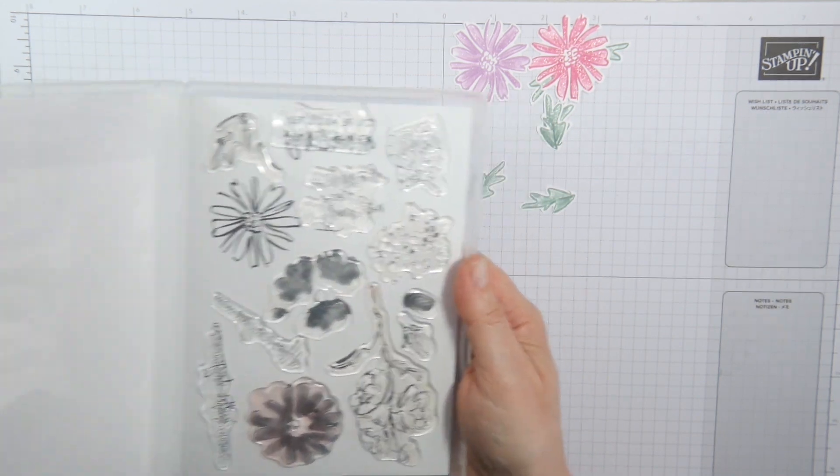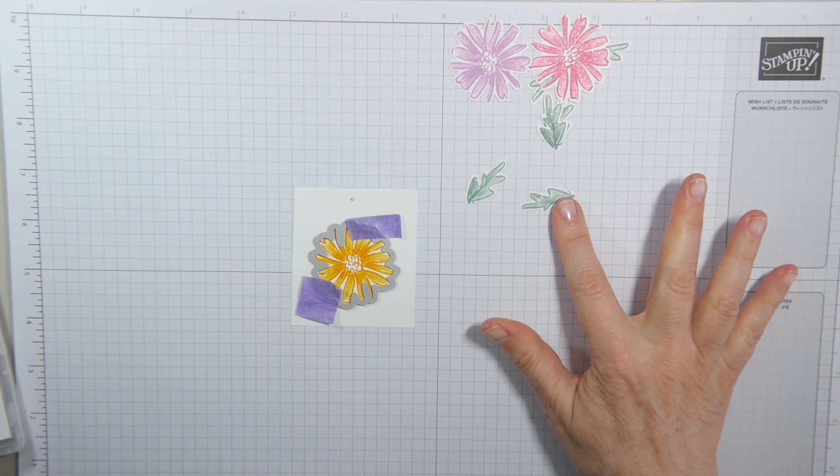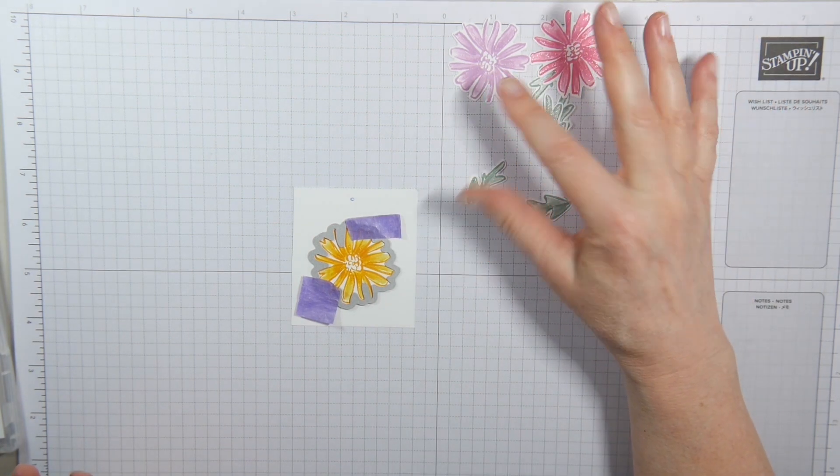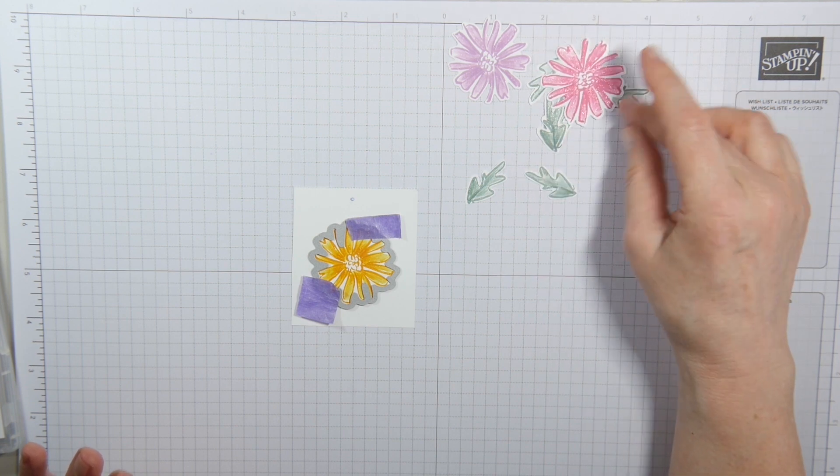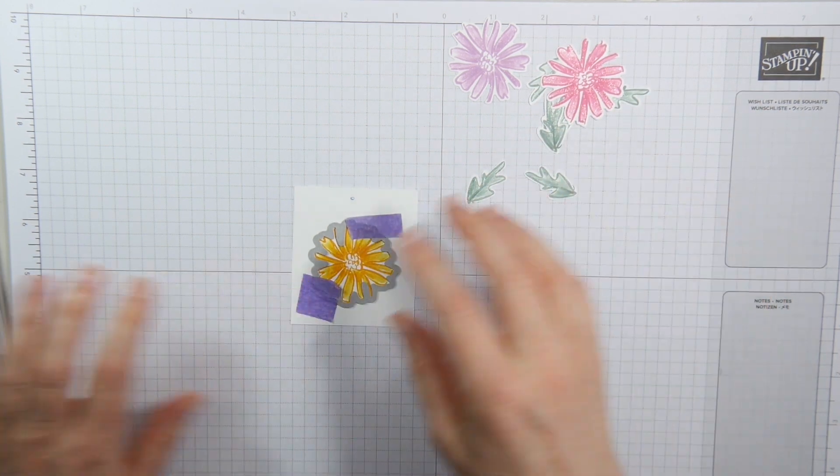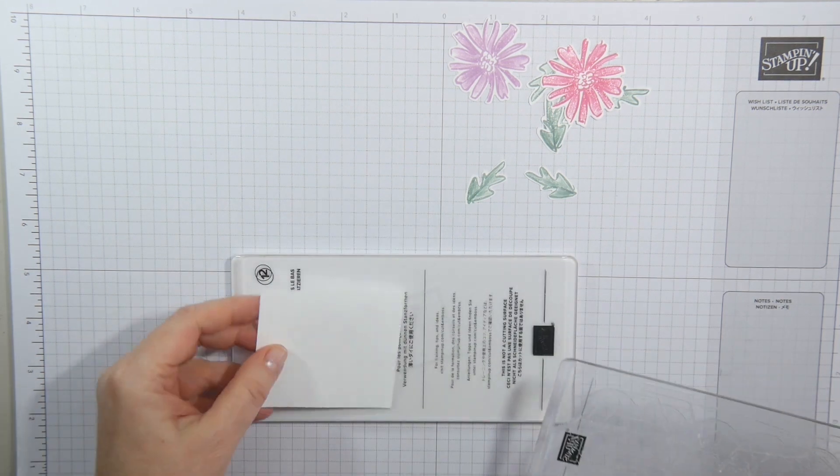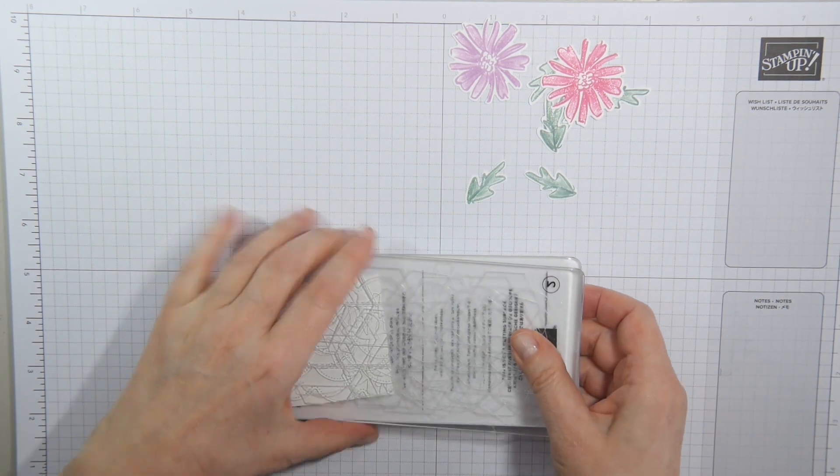I'm sticking it down temporarily and running it through my die cut machine. These I stamped as well. You can't see the stamp very well. Here it is. This is the one. And I coloured it with Wink of Stella and Soft Succulent. This is polished pink and this is fresh freesia, by the way. And then I fussy cut these leaves. There's no die for those, but I like fussy cutting. No problem at all. So I'm going to run this through.